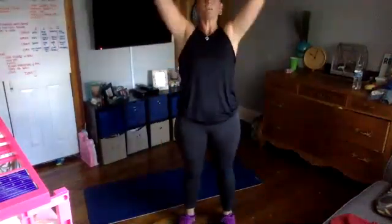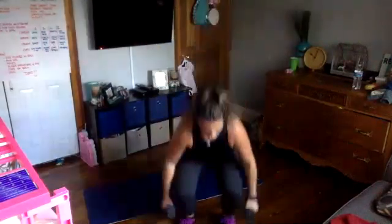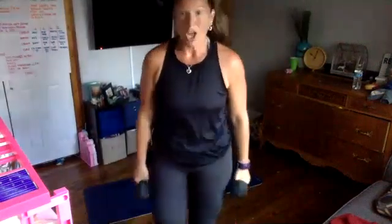Have the weight to the side. Get the curl in too. Almost there. Four, three, two, and one. Nice work. Curl.